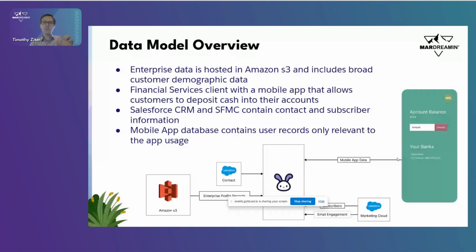Another source we're going to use as an example is enterprise data from the bank. It could be ingested from an Amazon S3 bucket. If you're a banking customer, you might have a checking account, you might have an investment account. This brings in all of that information so it can be matched up with their mobile app information on the right. And then a couple other Salesforce data points. Because Salesforce is the system of record, contacts and leads are managed in the Salesforce CRM environment. So we're pulling that into Data Cloud as well.